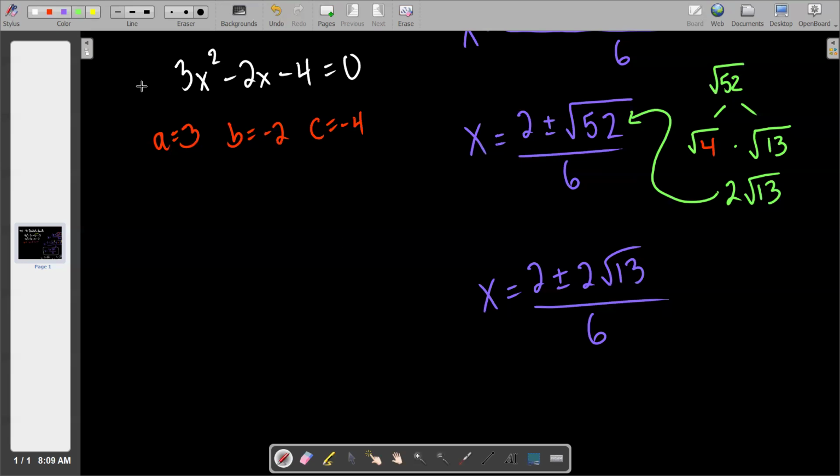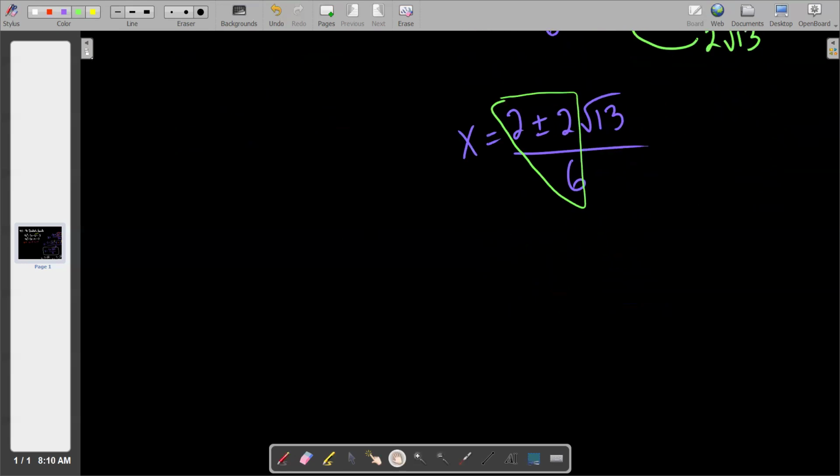And you might remember the Dorito that I have you draw. If you went to some college professor, they'd be like, what is this Dorito you're talking about? It's just a dumb thing I came up with. But the idea is you want these numbers in this triangle to be divisible. And if they are, then you want to simultaneously reduce them all. What can they all be divided by? Which leads us to our answer, which is x equals 1 plus or minus 1 square root of 13 all over 3.